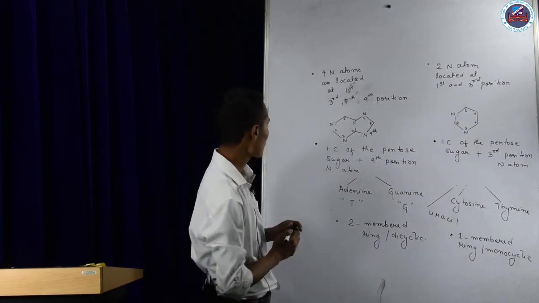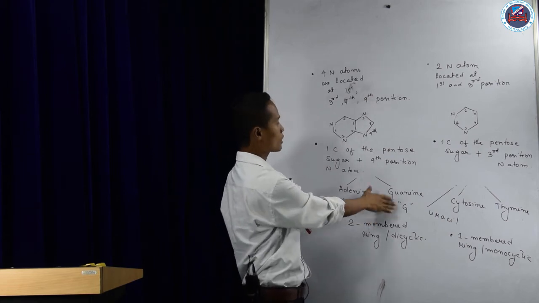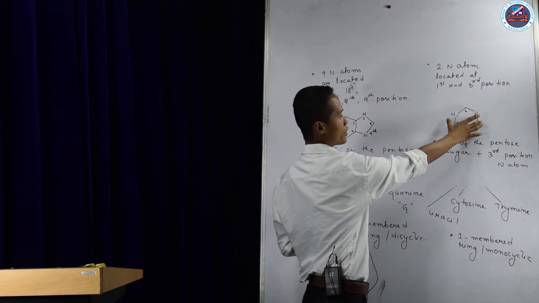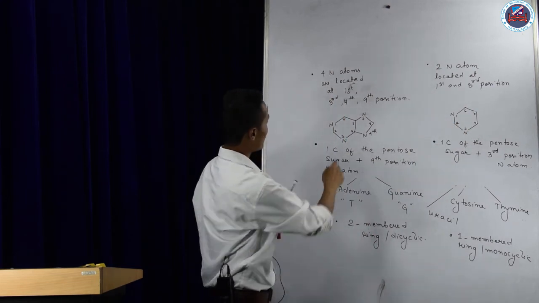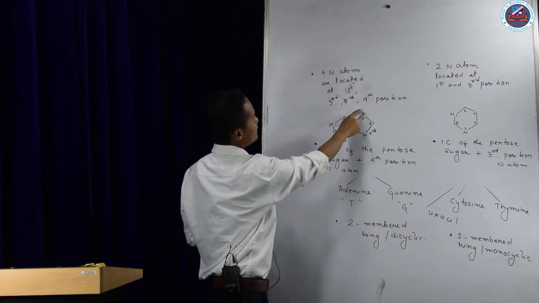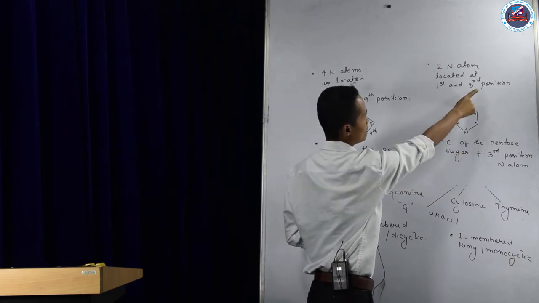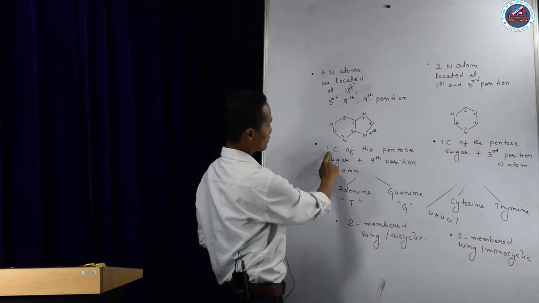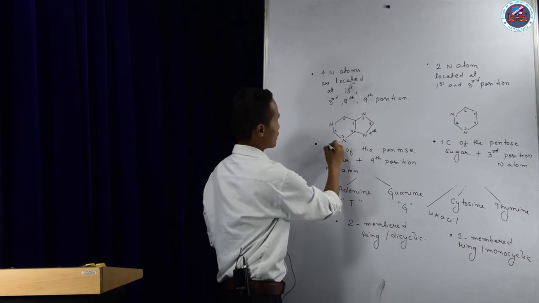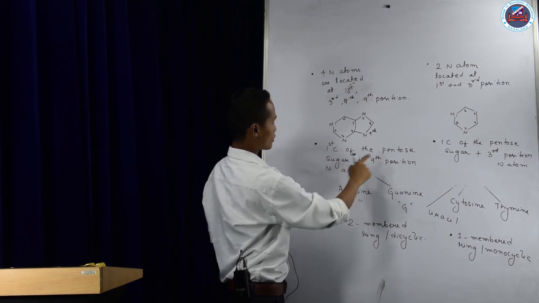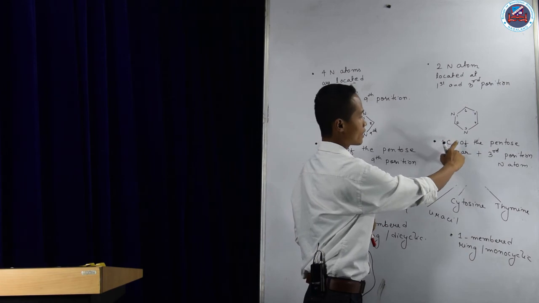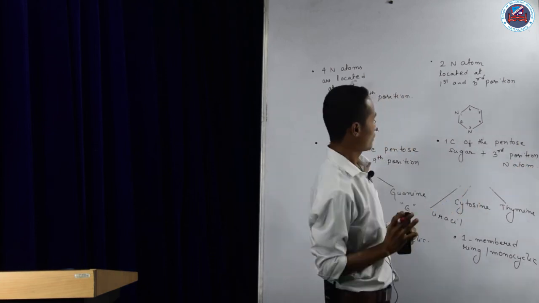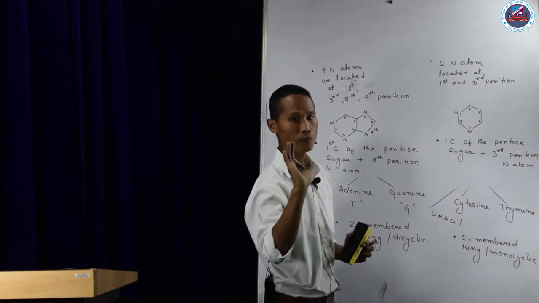Let me revise it. Purine, as I said, we have adenine and guanine, 2-membered ring compounds. Pyrimidine, we have uracil, cytosine, thymine, 1-membered ring compounds. You can see only 1 ring structure. And there are 4 nitrogen atoms at the 1st, 3rd, 7th and 9th position. For pyrimidine, it is in the 1st and the 3rd position. And the last most important point is the first carbon of the pentose sugar binds at the 9th position of your nitrogen atom, and the first carbon of the pentose sugar binds at the 3rd position of the nitrogen atom. So these are the differences between the purine and pyrimidine.